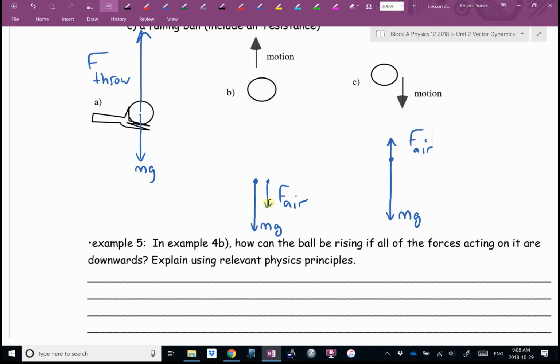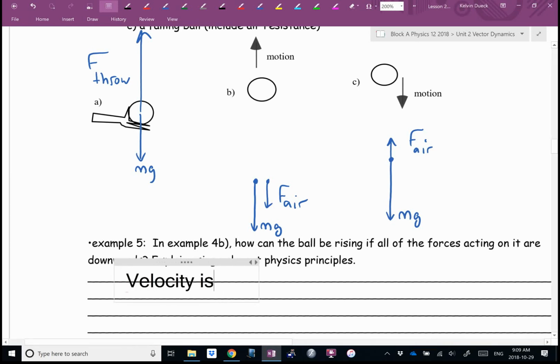So all that the net force tells us is the direction of the acceleration, not the direction of the velocity. Velocity and acceleration are independent. This is a tough one because kids get velocity and acceleration mixed up all the time. They want to look at that middle diagram and say, Mr. Dueck, doesn't that have to be moving down? No, it has to be accelerating down. But if you give it a big enough up speed, it's going to keep going up for a while. It's going to be slowing down. Eventually it'll come to a stop, change direction, and then start to move down. So I want to write that, but not in a big paragraph. How about this?